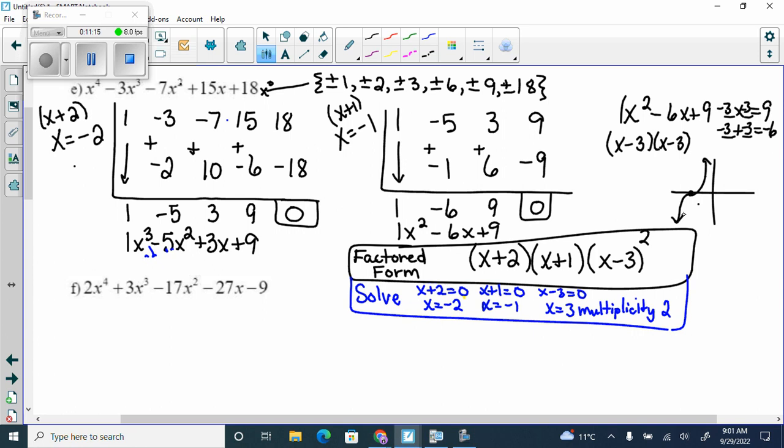So if you have more than 3, what's going to happen is it's just going to make that curve, like that space in the middle, just longer, just wider, just like the tangent. So if it's even multiplicity, it sends it in the same direction. And if it's odd, it keeps going.